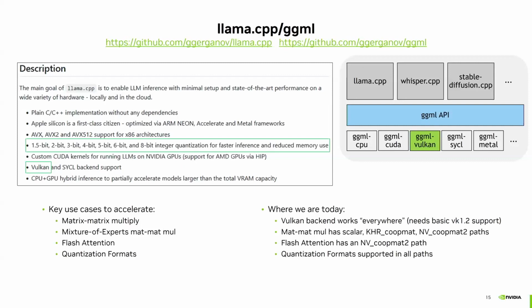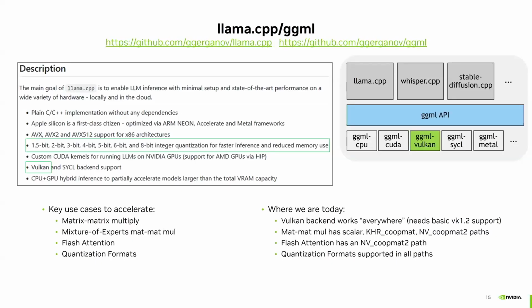And then there's a bunch of backends. There's CPU. There's actually several flavors of the CPU backend optimized for all the different vector instruction sets. There's CUDA and ROCm and Vulkan and SYCL and Metal and Musa, and I'm sure I'm forgetting some of them. There's a bunch, and there's a Vulkan backend, and it supports pretty much everything, and it's not everything. It supports everything for the common cases, and it's efficient and works well.